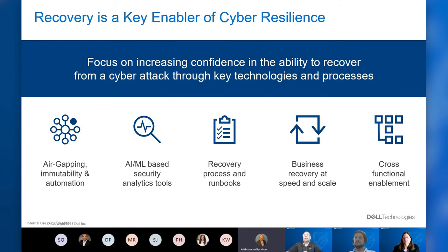As an example, in a typical cyber recovery scenario, if you identify the problem and you know for sure, you may be able to restore data. In some cases, you may have to repair the data before you send it back to production. And in some other cases, you may just not identify the source, and you want to have automation, processes that could potentially repave some smaller environments for you. So there are a lot of considerations that need to happen from a recovery standpoint.